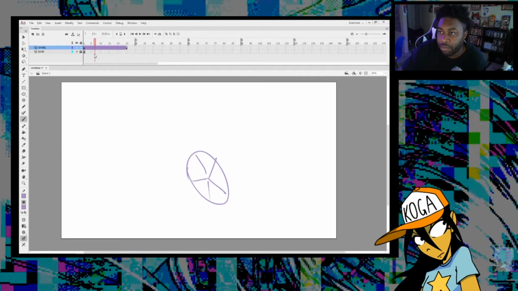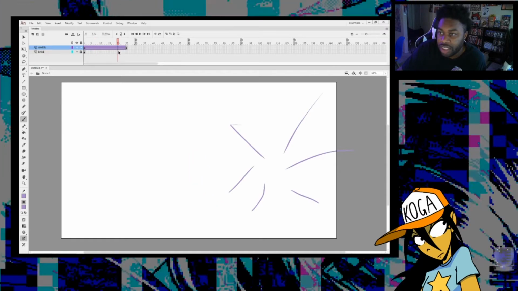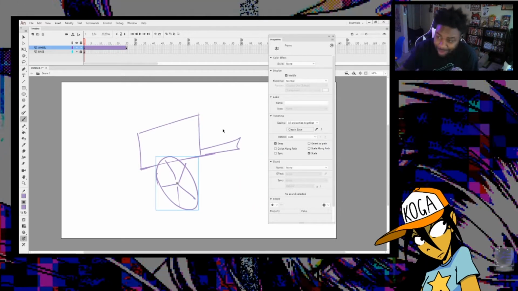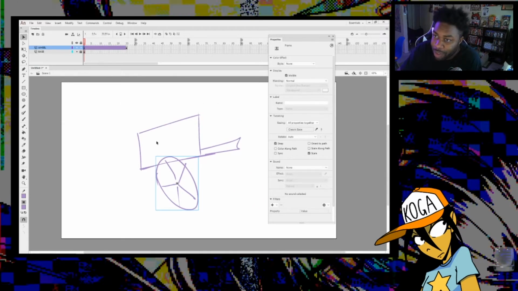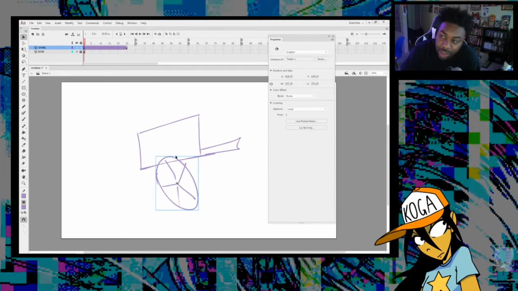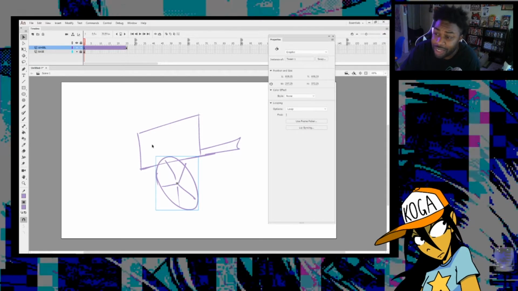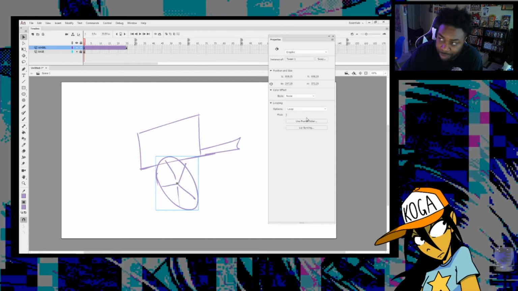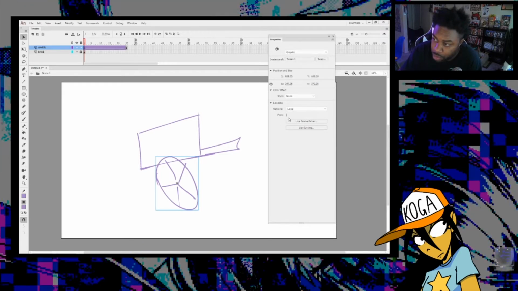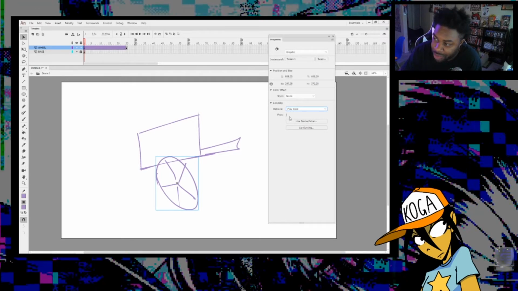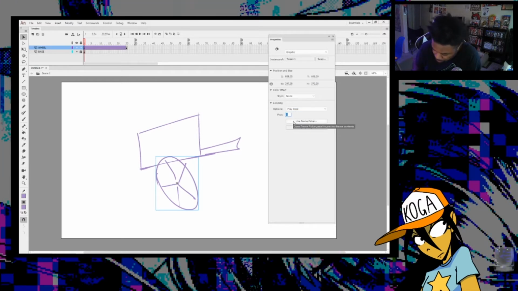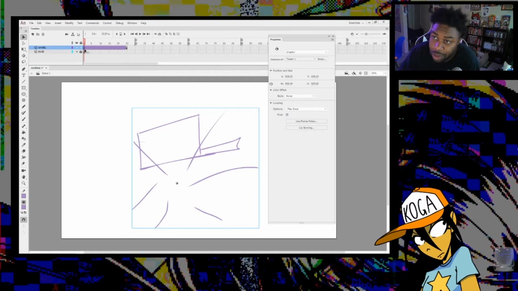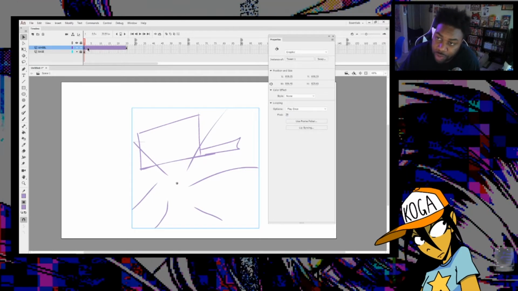Let's say you want to start on frame 20. You want your first keyframe to be this frame. You're going to go to the first frame, then select your symbol on the stage. Make sure you select it on the stage and not in the timeline for this looping option to come up in your properties. So what you want to do is put this on play once and then change the first frame to frame 20. And now, our symbol starts on frame 20.